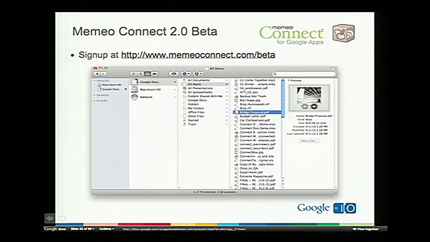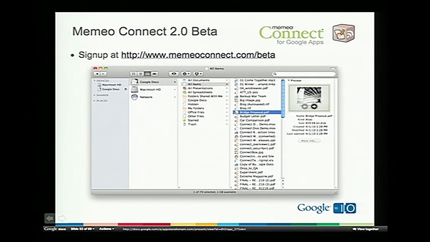So where we're at today, and this is the call to action, is that you can now store arbitrary files in Google Docs. You can store any file you want in Google Docs, and that's a pretty powerful feature. Memeo Connect is just the way that we have chosen to use that API. You guys are developers, and this is arbitrary file storage in the cloud, so the world is really your oyster. You've got to look at what your applications are and how you can make use of this API. It's very flexible, and there's a lot you can do with it.